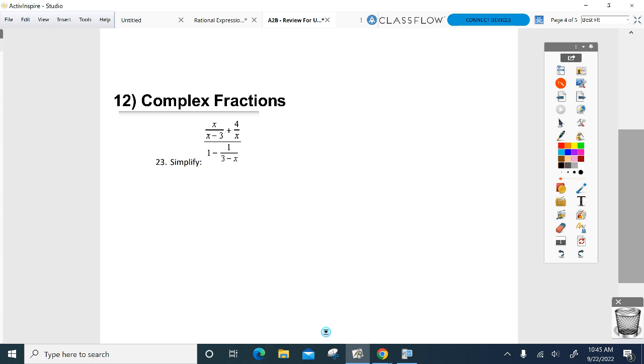Okay. Complex fractions. Got to work on the top and the bottom here, right? Remember how we did these? So I take the top. Let's work on the top here with me. What's the common denominator for the top two? x and x minus 3. There's nothing in common, so I put both of them in.